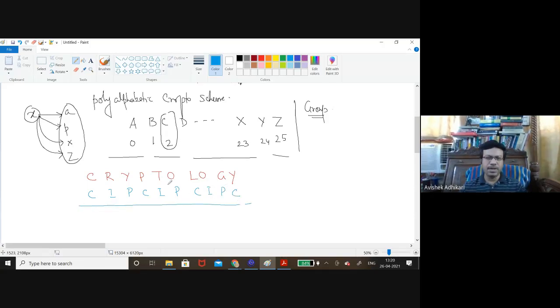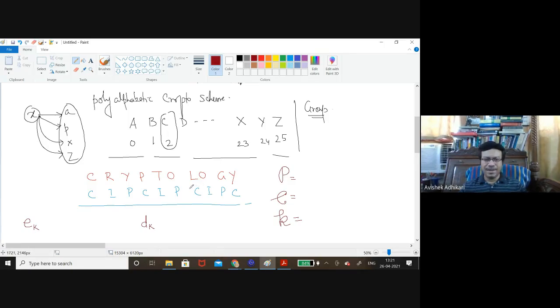Now, can you explain what is my P, that means the set of all plain text? What is my C, the set of all ciphertext? And what is my key space? This is called the key space, this is called the plain text space, and this is called the ciphertext space. And what was my encryption function, and what was my decryption function? Anybody? Can you please try?